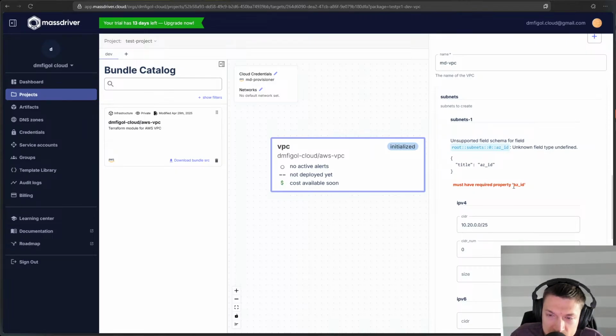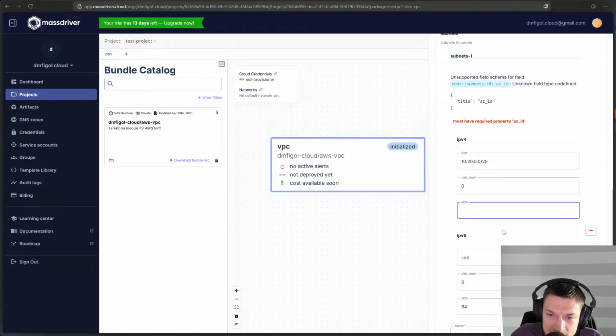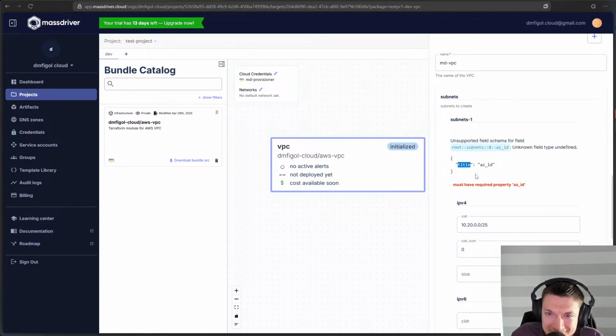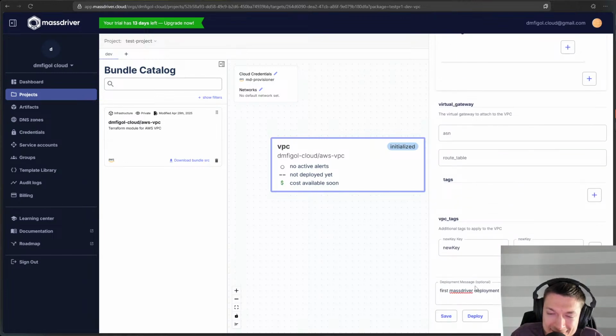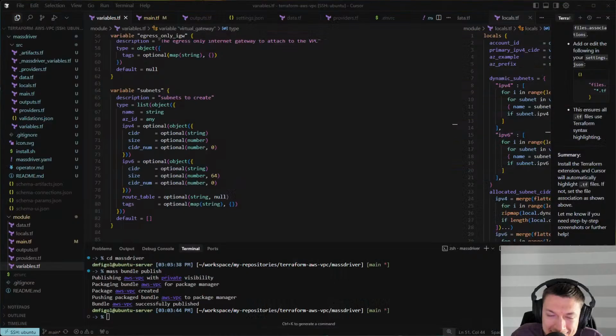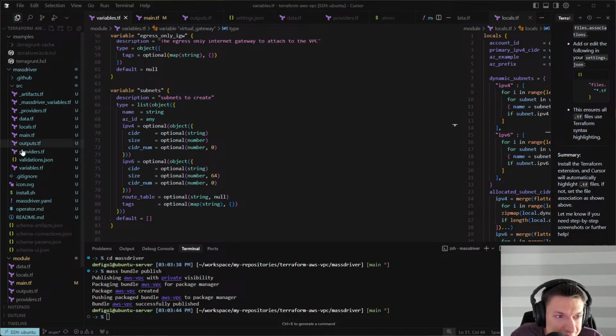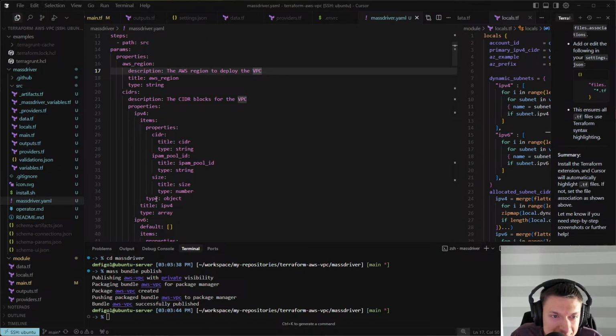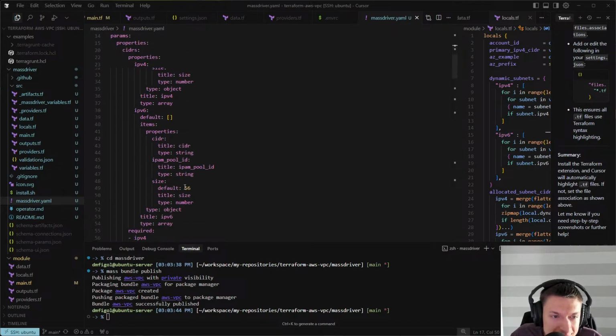Must have required property AZ ID. Well, you are not showing this to me. God damn it. Right, let's see if we can fix it over here.